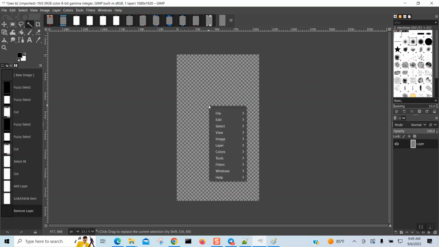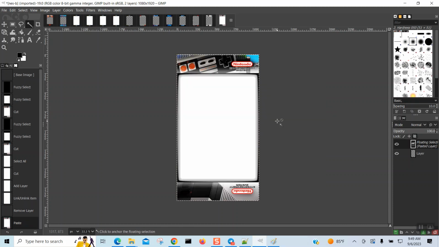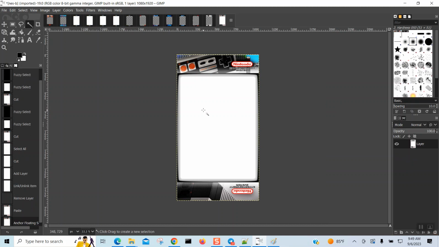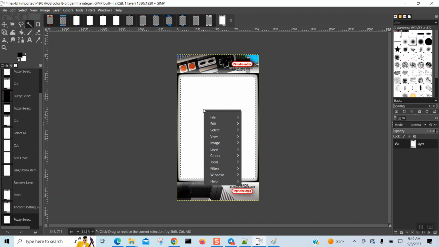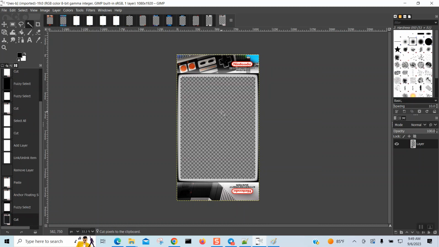Now we're going to do. A while ago we did select all and then we did cut. So now we need to put it back. So Control V is to put it back. Now we could go back to the same thing. I'm going to click on it. Now we could click Control X again. This time it will show transparency.